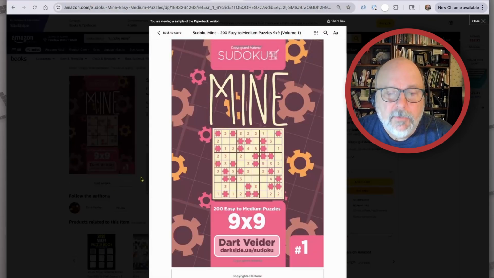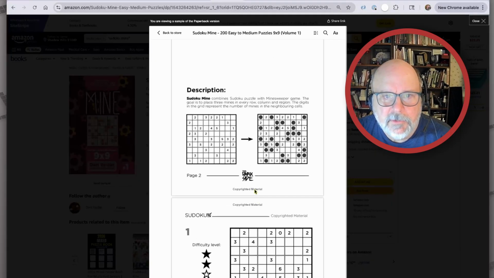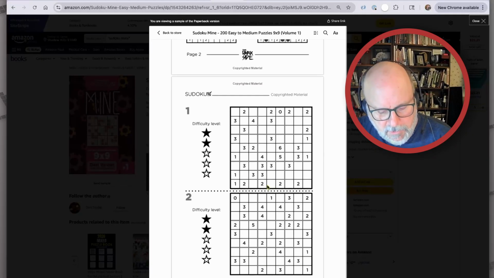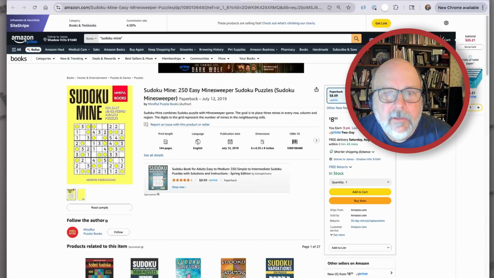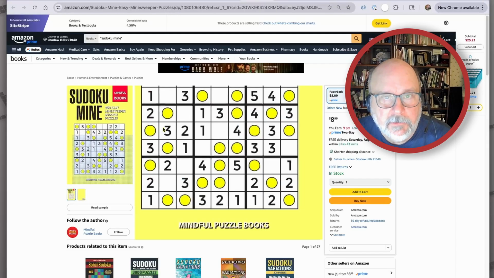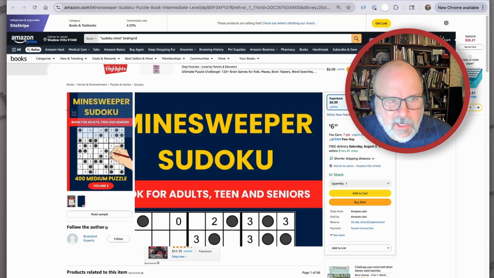Similarly, you can read the sample, do a few screen caps. Again, if I go through the book, there's probably some more samples. There's some, I'll grab a couple here. And then some more recent books. Mindful Puzzle Books did one in 2019. So I think what happened with Blueberry Trio was James basically independently invented the puzzle. But it was already out there. It's been out there since 2014 under a variety of names.